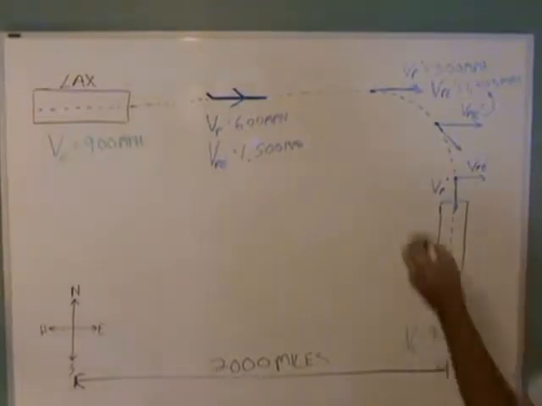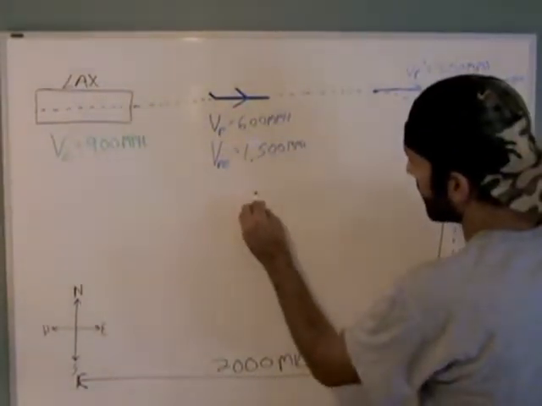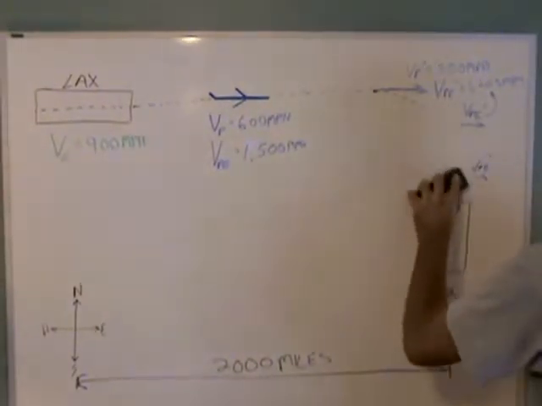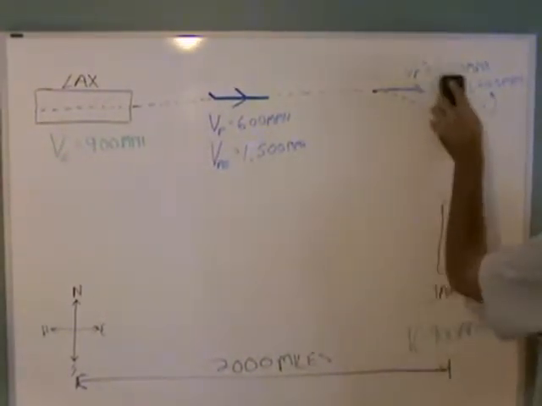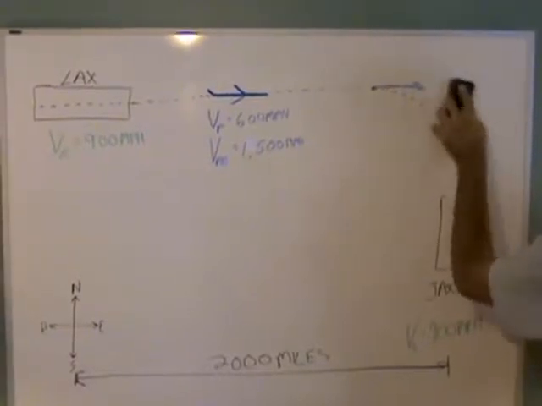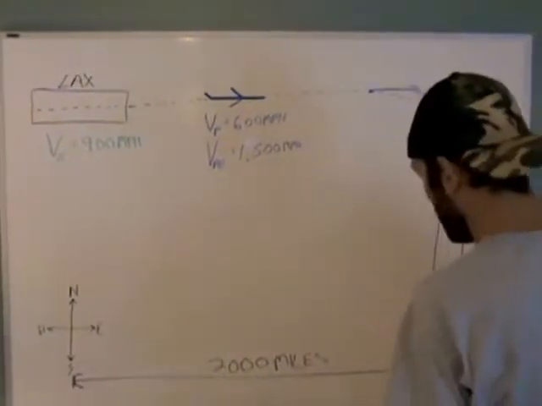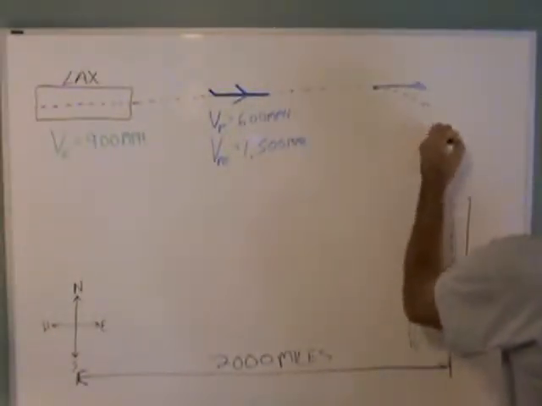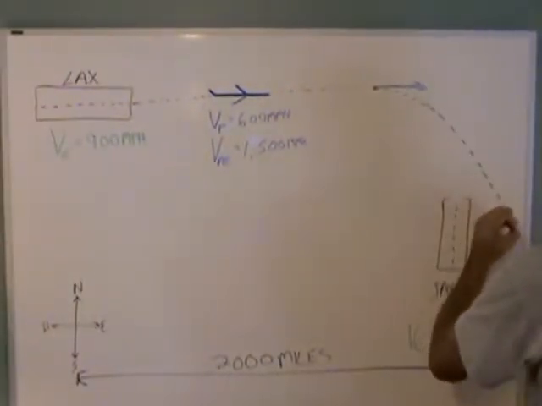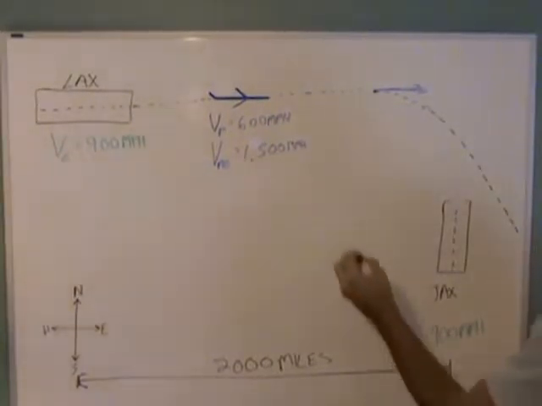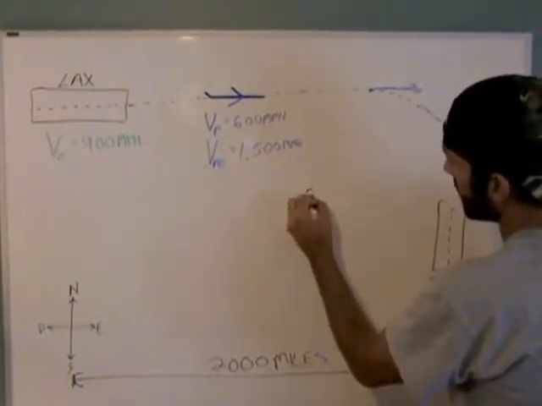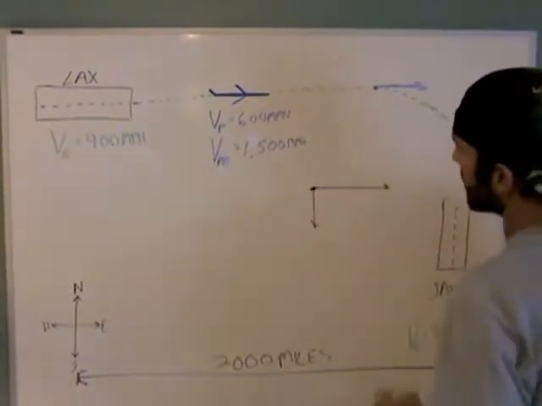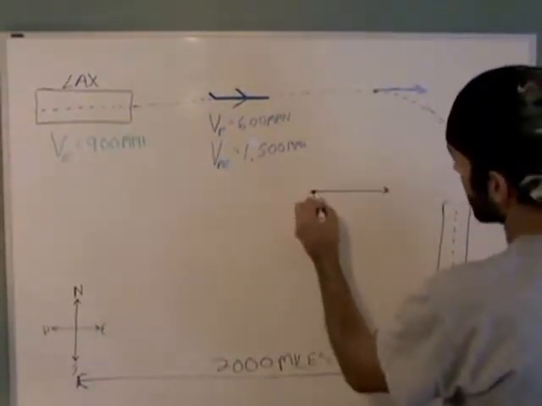What you actually get, if you draw this point over here, actually let's erase this and do it right here where we started, what you would actually end up with is a path that looks like this. More of a linear path, because the plane has a vector this way, and another much larger vector this way.